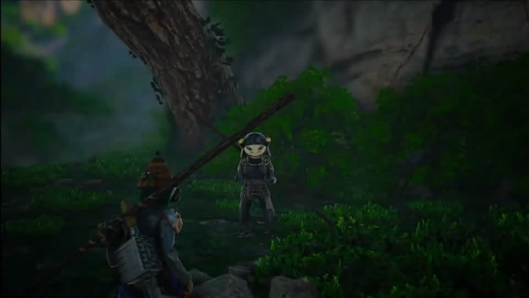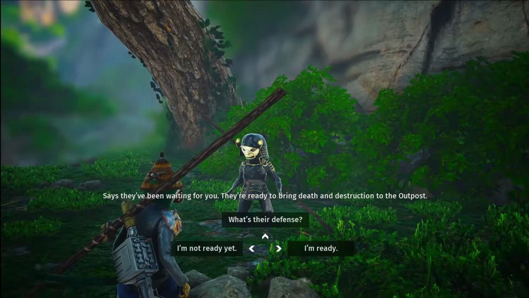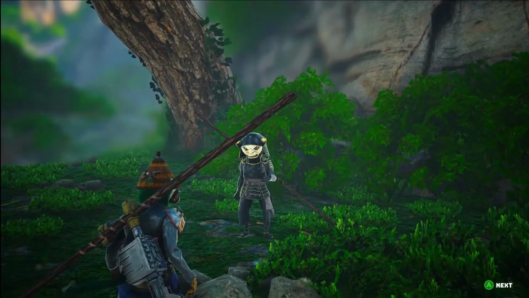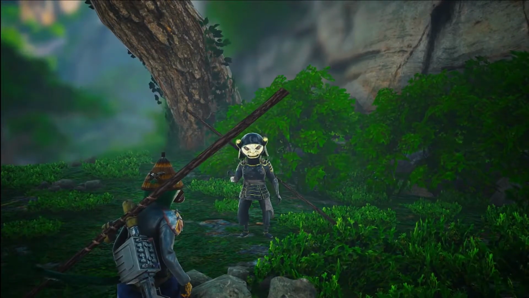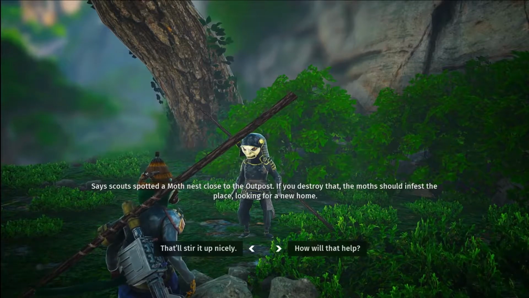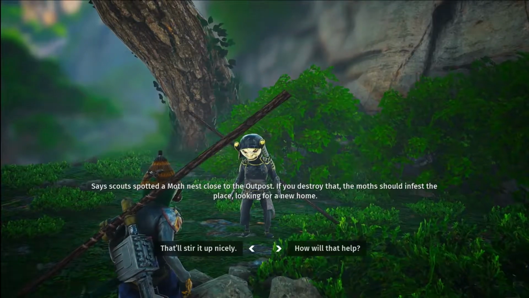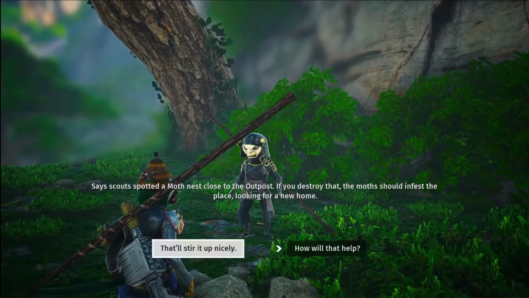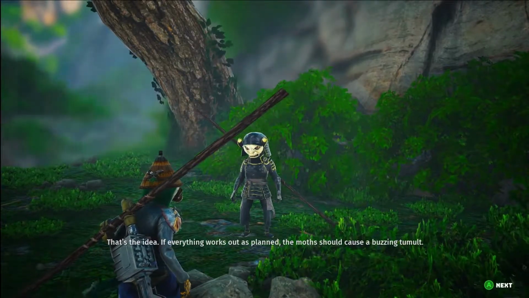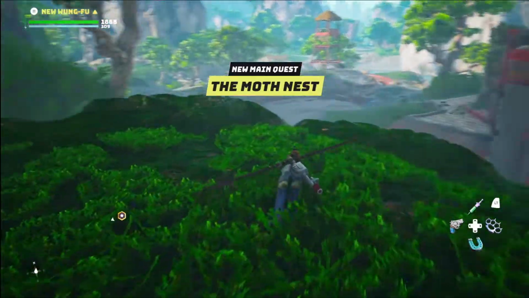Oh, hey. Side quest? Says they've been waiting for you. They're ready to bring death and destruction to the outpost. I'm ready. Say no. He says you'd better be. Says scouts spotted a moth nest close to the outpost. If you destroy that, the moths should infest the place, looking for a new home. That'll stir it up nicely. That's the idea. If everything works out as planned, the moths should cause a buzzing tumult. Tumult. All right, let's go.